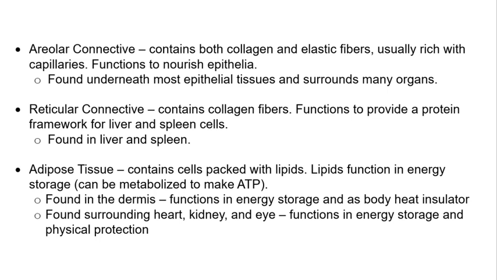Adipose tissue is abundant in the deep layers of the dermis of the skin, functioning as a lipid storage site so that those lipids can be metabolized for energy when needed, and it also insulates the body against heat loss through the skin. In addition, it physically protects several organs such as the heart, the kidneys, and the eyes, as adipose tissue is found surrounding all three of those structures.